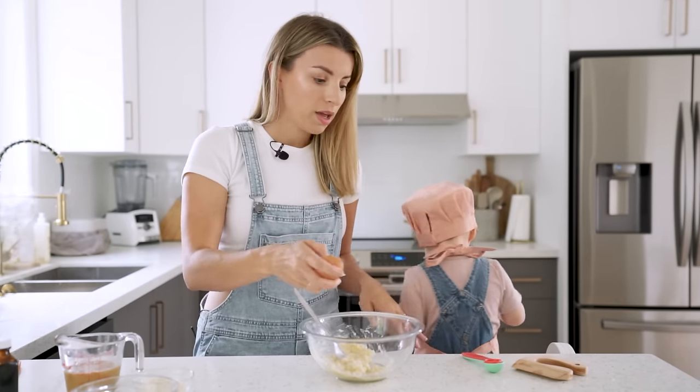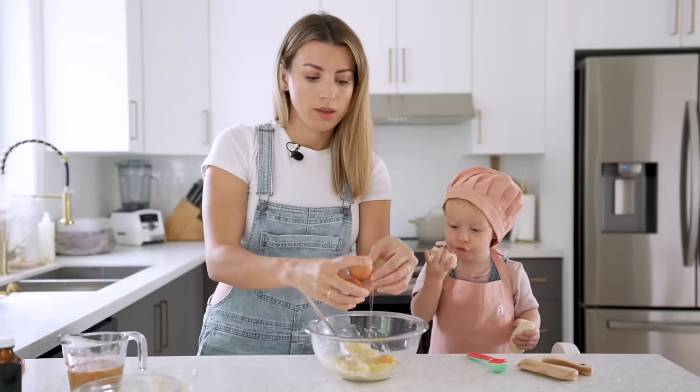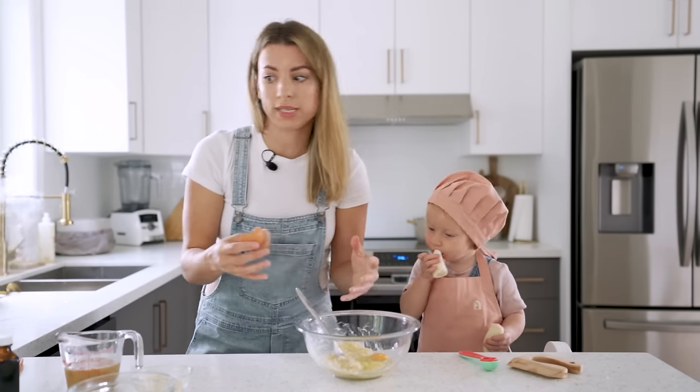You're gonna add an egg. You can double batch them, freeze them. And they're great like on-the-go snacks.